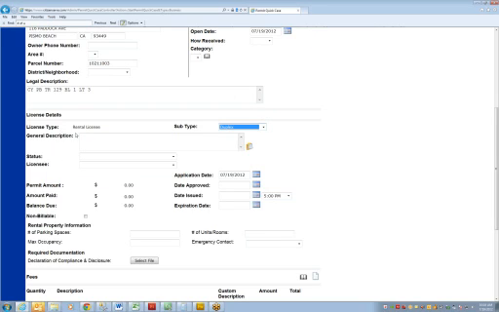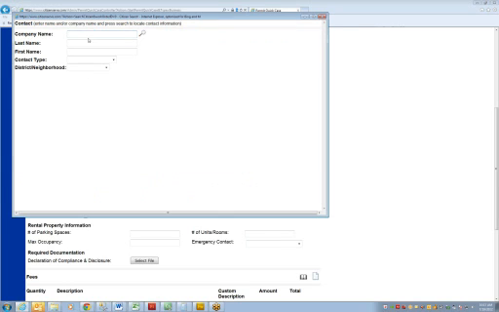I'm going to just click Save, and then I can plug in the rest of my information. If I click Copy up there, it'll just copy my description that I typed in up above. I'll select the status of under review. We'll check a licensee. This could be the property owner, or if it's someone else, maybe it's a property management company, I could plug that in.